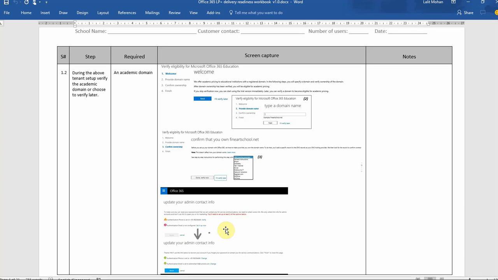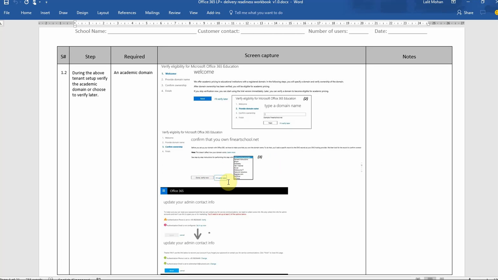Okay, but take note of one point. Steps 2 and 3, the numbers 2 and 3 on the screen, you don't have to do immediately when you start. You have 30 days to do this. So you may decide to do your LP Plus installation with the "I will verify later" choice. There is a choice here which says "I will verify later." You have to verify it within 30 days.